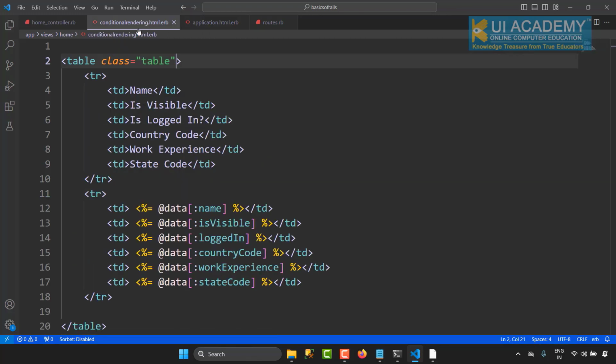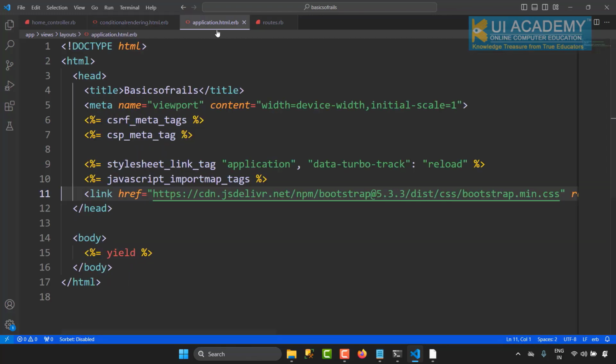Inside this page, the output of this page is yielded. In the application.html.erb, in the body section, there is something like less than, percentage, equals to, yield. So whichever controller's action you are trying to call, the output of that specific view will be substituted between body and /body with the help of the yield.